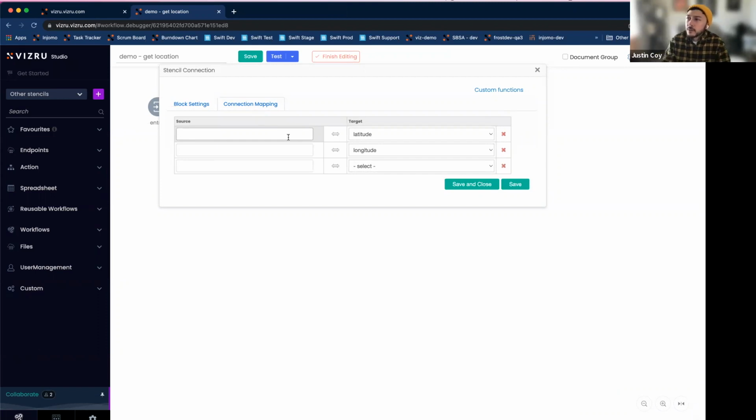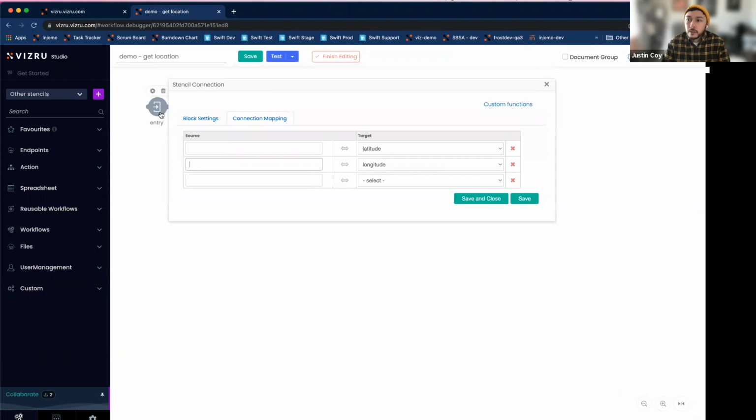Okay, so let's make these values dynamic by assigning variables passed through the entry block. So in our entry block, we'll have two parameters, latitude and longitude. And so we'll say entry.lat for latitude and entry.long for the longitude. Okay, we'll hit save and close.